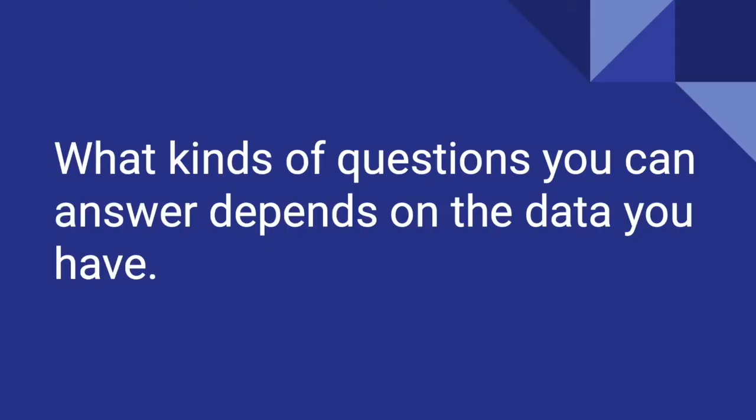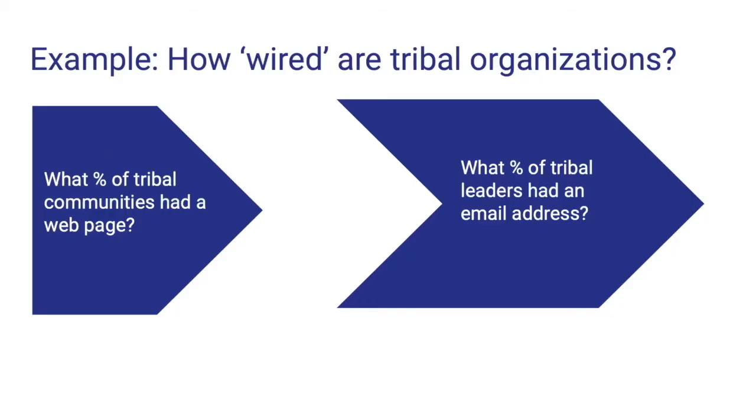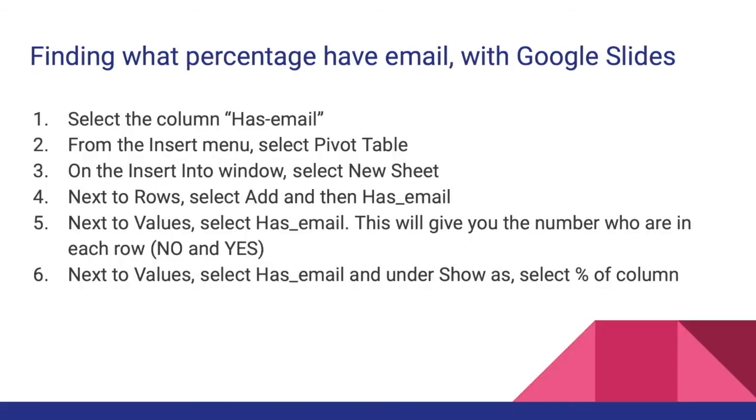Now, what kinds of questions you can answer depend on the data that you have. For example, if I wanted to know how wired are tribal organizations, like what percent of tribal communities had a web page and what percent of tribal leaders had an email address, I could find that percentage with Google Slides if I have the data, which I actually do.